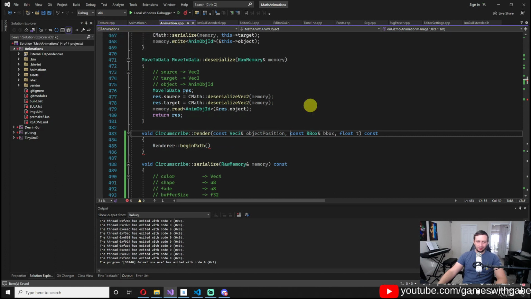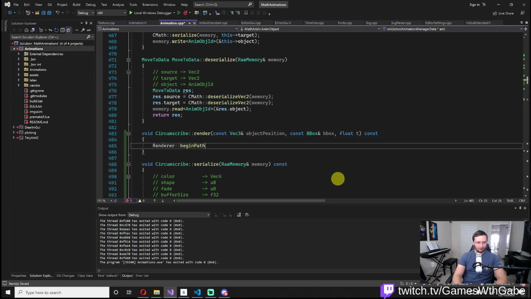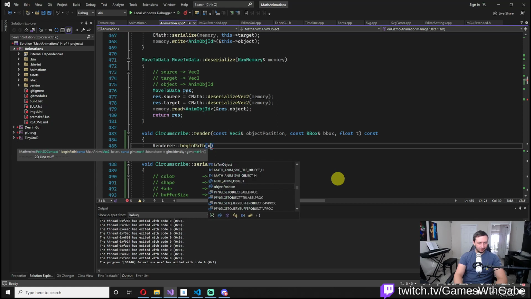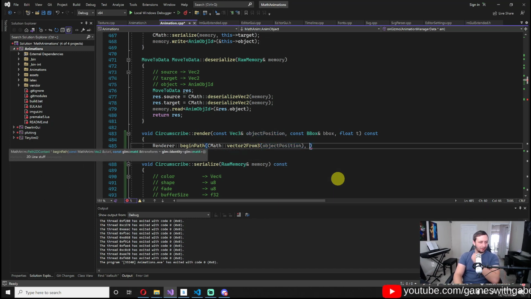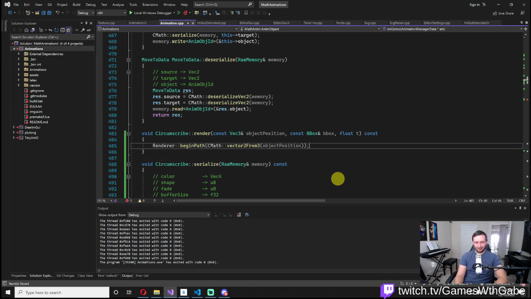I'm trying not to include the object itself in here because it's not really necessary for this. Okay, so we're gonna do object position, which we only do 2D paths for now, so. Position. And then the identity matrix. So this is the transformation matrix. Begin path. Are we transforming this? I don't think we are. No, we are not. Okay, so we'll just leave that as is.